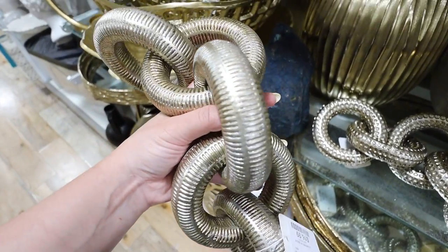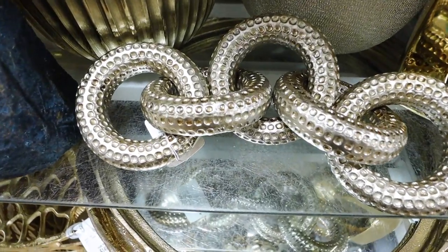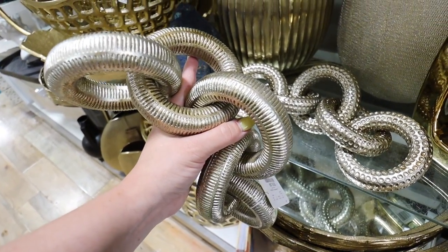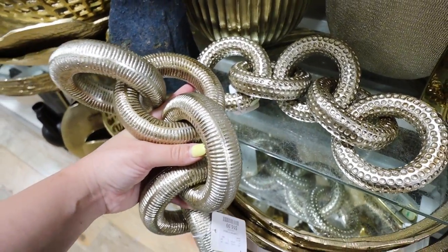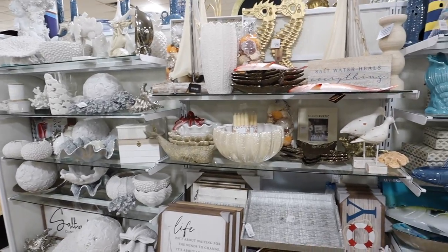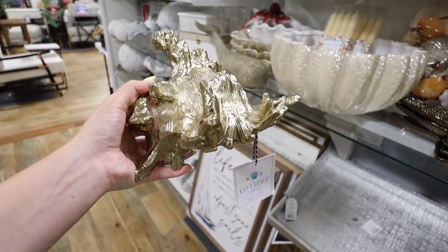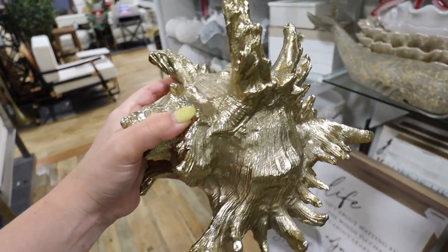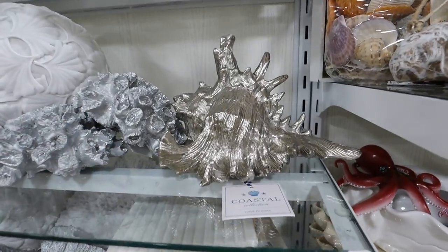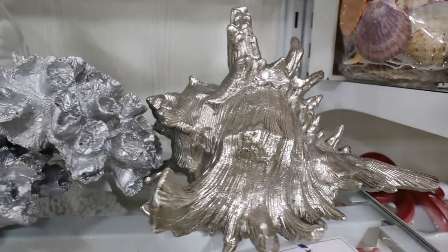I've never seen anything like these before — they are metal knots. They have two different textures: one smooth and one with a more dotted texture that kind of looks like an octopus tentacle. They're not pure silver — they have like a really subtle brushed copper wash to them. These are $16.99 each. You always see these in a wood texture, but if you like more modern decor, you may love these. My store is always filled with nautical decor, and what's really catching my eye is this all-gold conch shell — it's so pretty with tons of detailing. They also have it in silver, and these are $40.